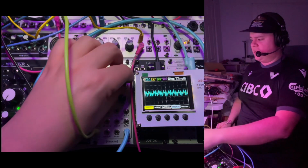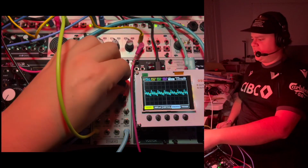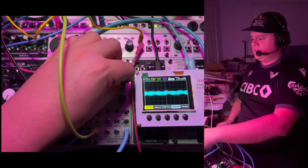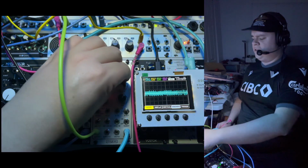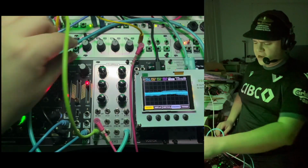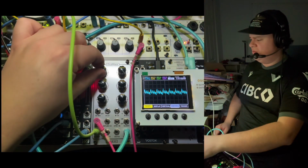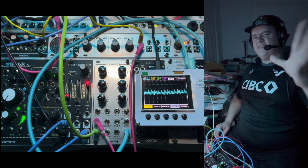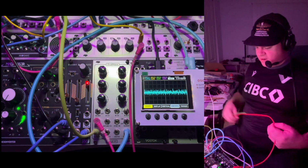Now I don't love this wavetable, but let's try and find that Hoovery one. Yeah, that's a good one on A. Let's hear B now. I never thought of using CV to modulate the mix as sounding that great, but then when I do it here, I really like how the mix sounds, especially when they're separate octaves. It just kind of gives it this little something, and yeah, I like that.